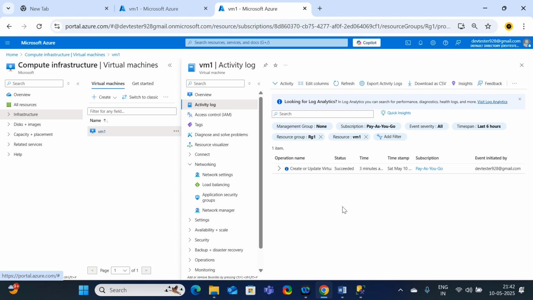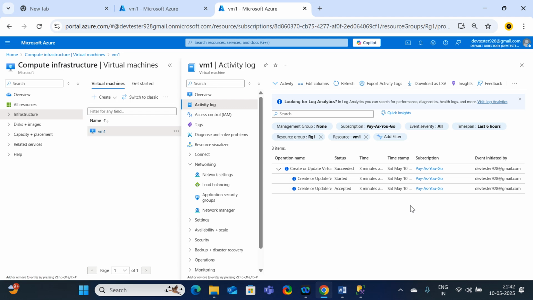If you want to see all the activities, you can directly go to Azure Monitor. There you can see all the activities performed at the subscription level. If you want to see any activity related to a specific service, then you need to go to that specific service, and there you have the option activity log. There you can see it.